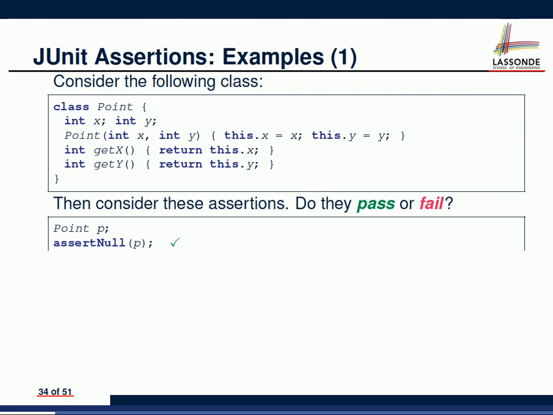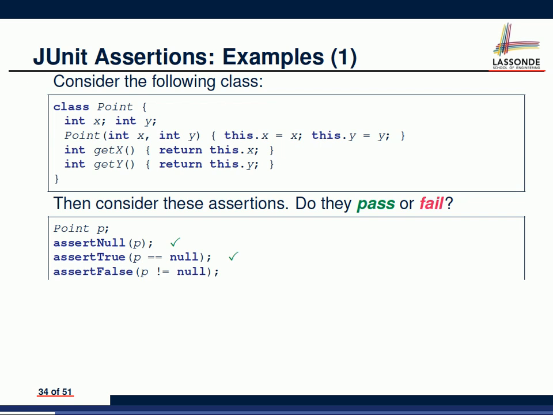Guys, does it make sense? Basically, you just pass an object variable over there and then ask whether it's storing null at the moment. On the other hand, I'll give you more examples. If I say assert true, I say P equals null. Should it be true or false? True. So pass.